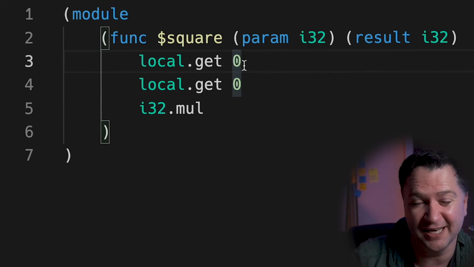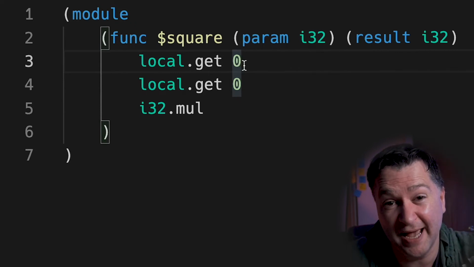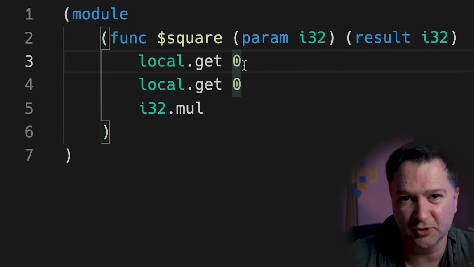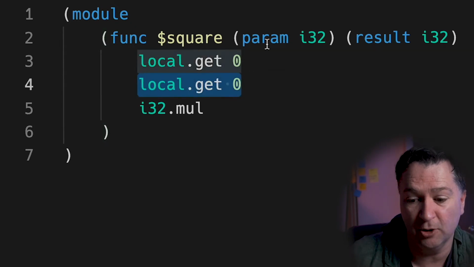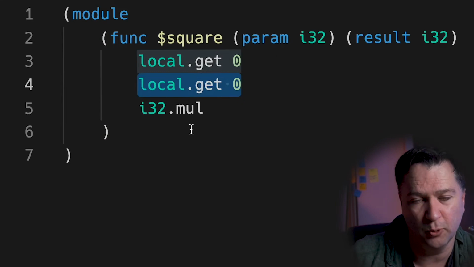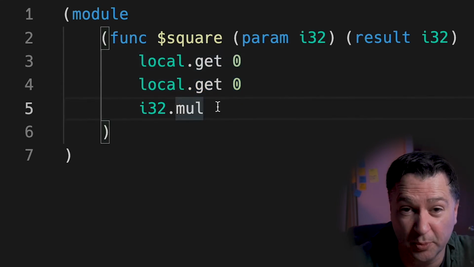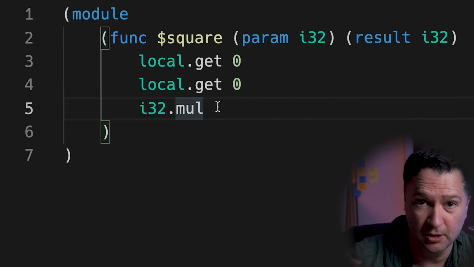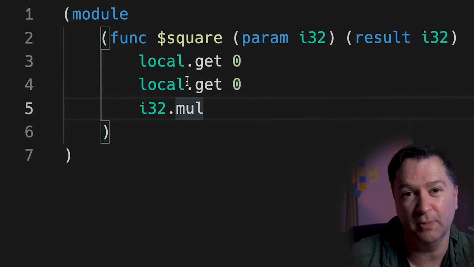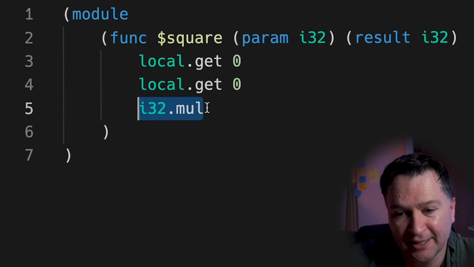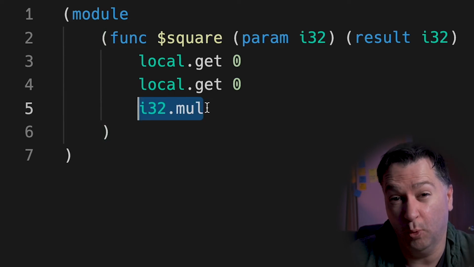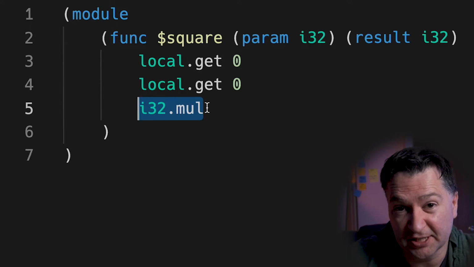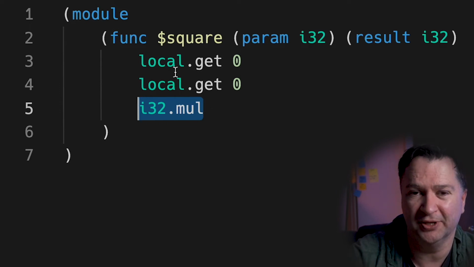If you can imagine the stack, let's say I'm multiplying 10 by 10. So I'm squaring the number 10. I would put 10 on the stack as the first item. And then I would put 10 on the stack again, because I've got it twice. Then the multiplication operation is going to pull the last two numbers, which is 10 and 10, and multiply those two numbers together. That's the key thing. And once it's multiplied that together, it's going to take the result, which in this case would be 100, and put that onto the stack.